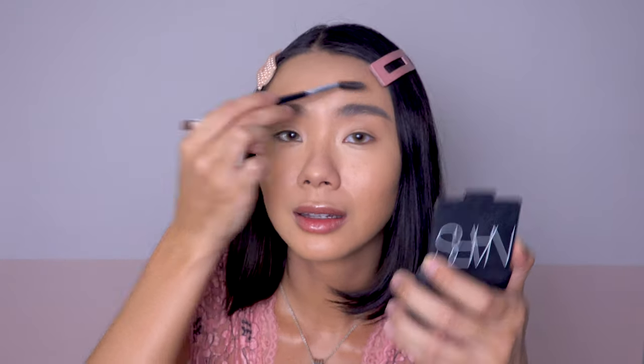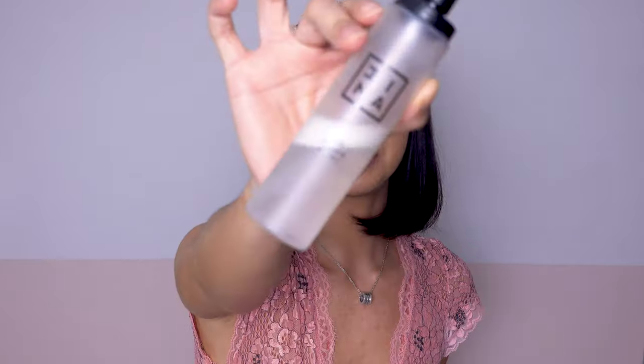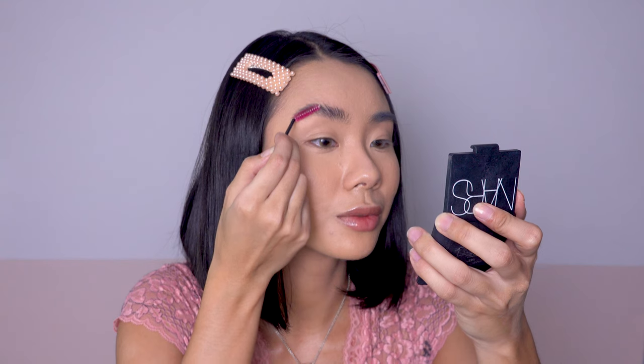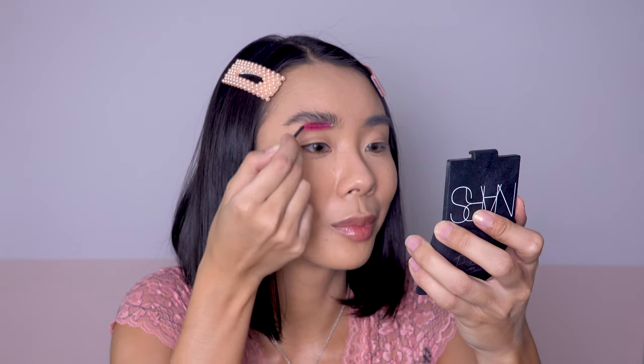Brushing up my eyebrows. A brow gel. This is from a brand called Beauty Brows, and the inside is just transparent glue gel or something. Then a setting spray to spray on the comb. The trick here is to do it really slowly. This way, the gel gets a hold of each and every one of your brow hairs.